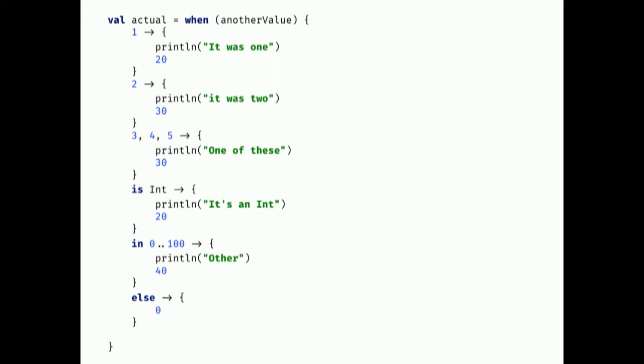And then it's got nice little things over here which allow you to do things like check in ranges or check whether it's a valid function, or you can actually call a function or cast it to a type. Now the lines that you see here, this 20, 30, 30, 20, 40, that in fact is telling you what the return value is of that one expression. So that's a convention that is followed in Kotlin, that the last line of a case statement or the last line of an if statement is the actual return value that is being assigned to the expression of that if or when expression. Okay. So again, it is not revolutionary. It is just about being more focused on expressing your intent.